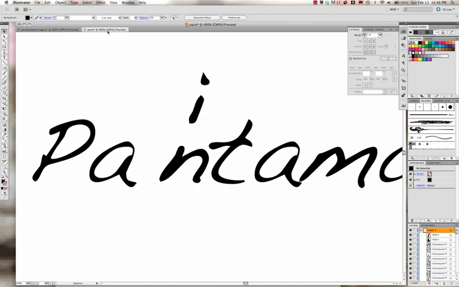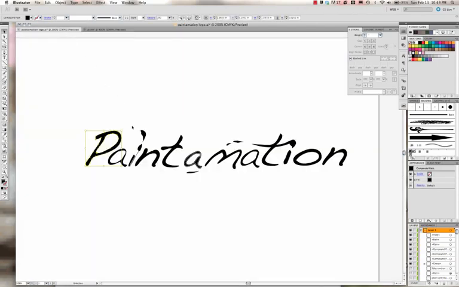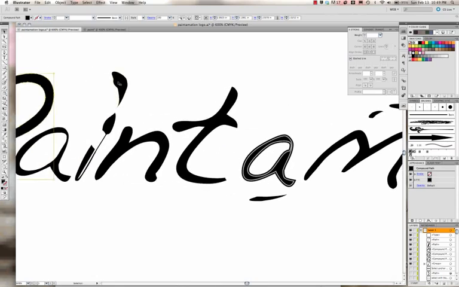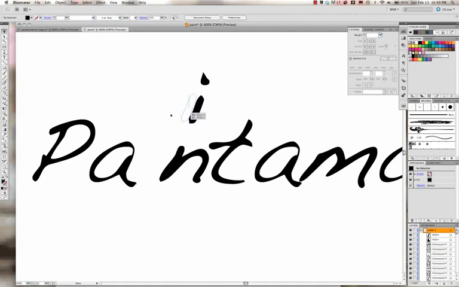You can see what I'm going to do. I'm actually going to change that into a brush. And then I'm also going to alter that eye, or the dot of the eye, to make it into a sort of blob of paint. Okay, so I'm going to just take this and delete it, and I'm going to bring this back over.